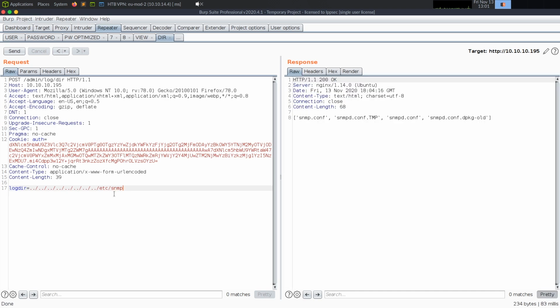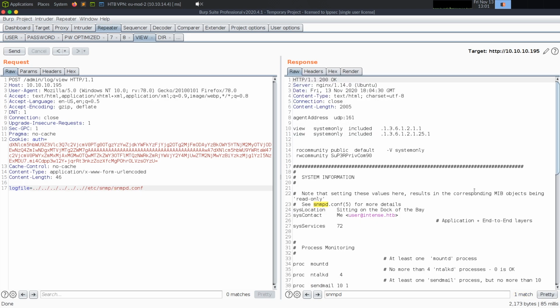SNMP, and we have a snmp.conf and snmpd.conf. Let's take a look at snmpd.conf. So, do I have it there? Let's do /etc/snmp, and we have some information. And there is a read-write community of superprivcom90.